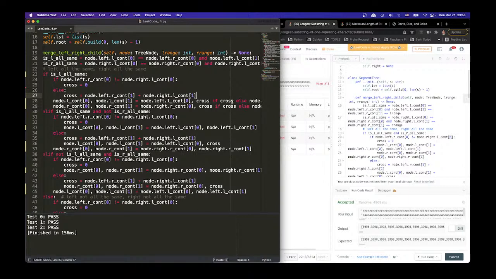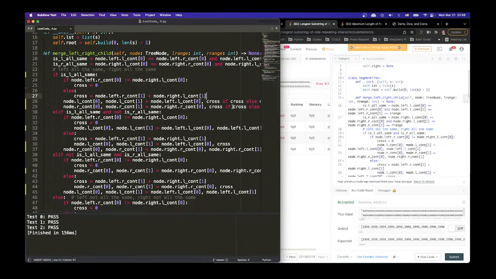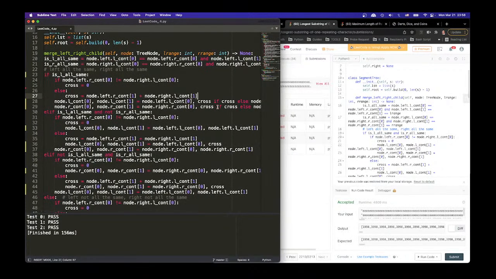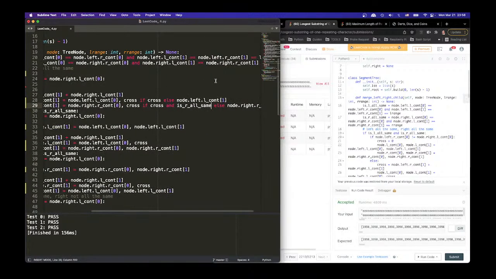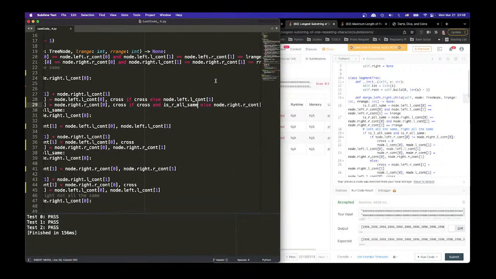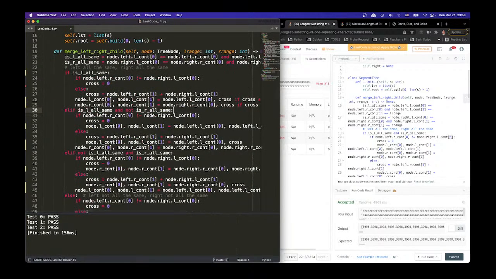If cross is not equal to 0, how about the right? Nah, I shouldn't do cross. It should be if cross and this, right? The cross and is this. If a cross and all right is the same, so we use this to remove this.